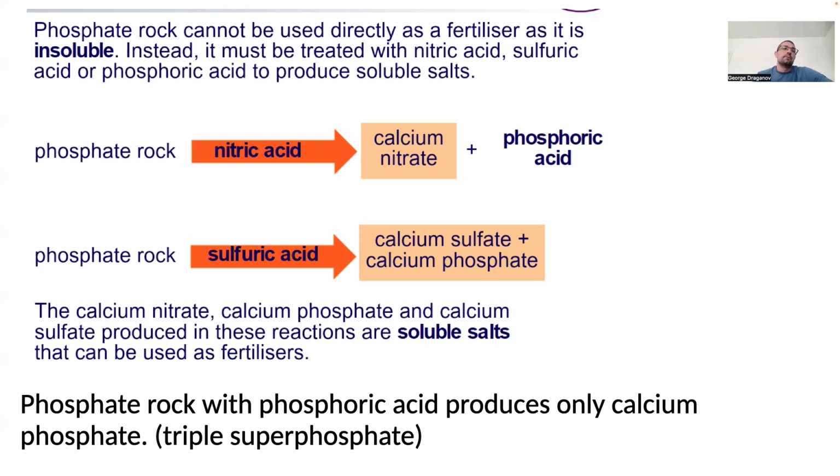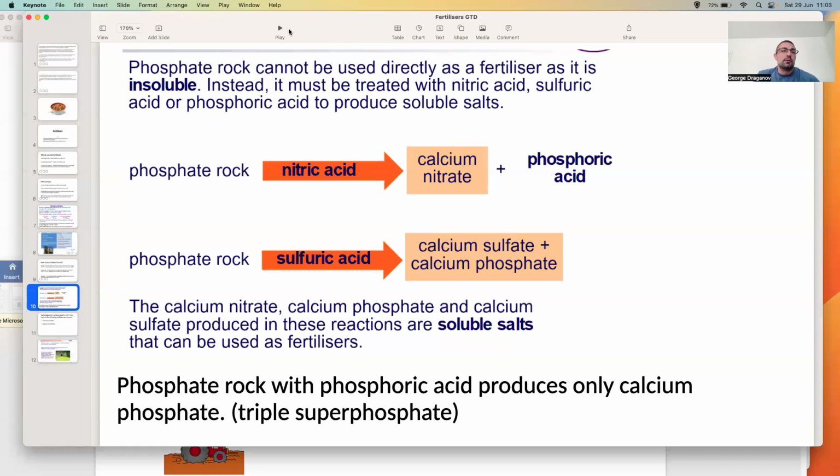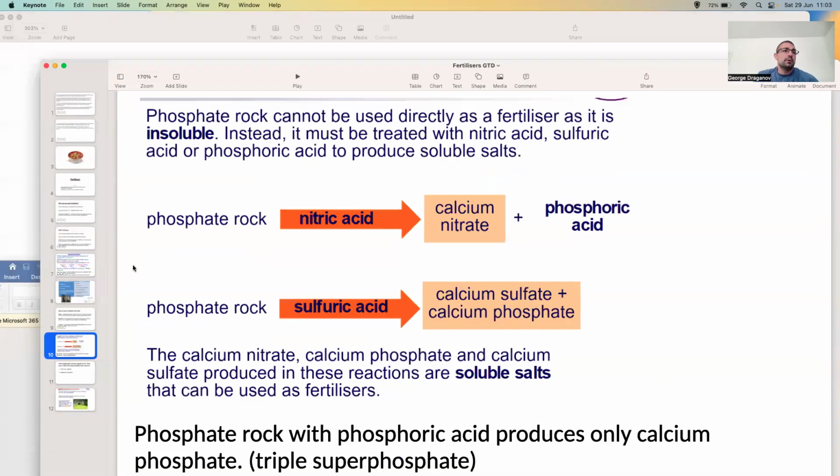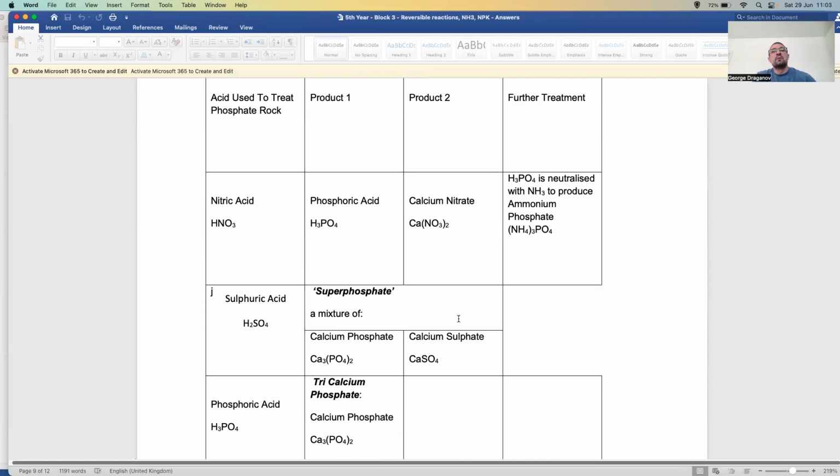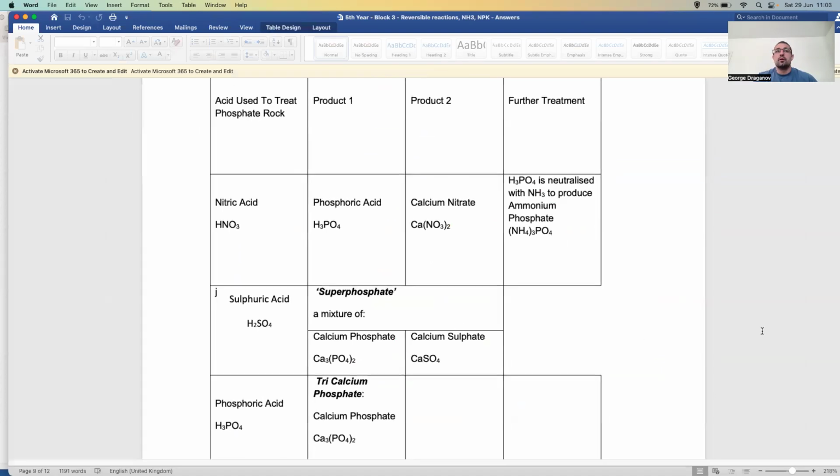Now, the phosphate rock reacting with sulfuric acid makes calcium sulfate and calcium phosphate. And the final one, phosphate rock with phosphoric acid down the bottom, has only one product, luckily. It's called calcium phosphate, and it's sometimes called a triple superphosphate. And the reason for that is that the formula is Ca3(PO4)2. I mean, that's it for the course on this. However, I'll show it to you in the table format, and I'll recommend learning it. And I'll help you do that with a few suggestions. But this ultimately is the table that you need to have in your head.